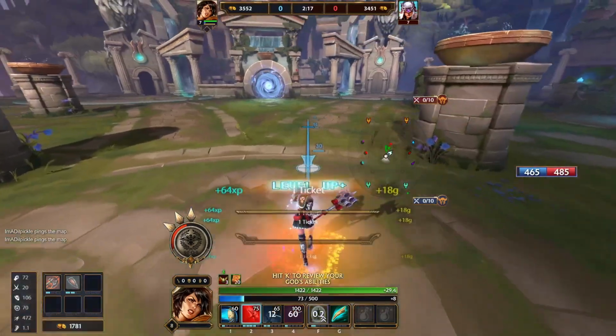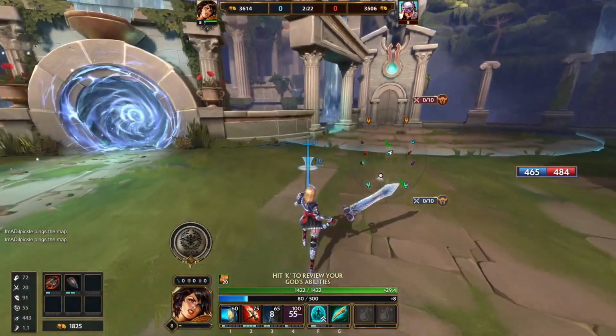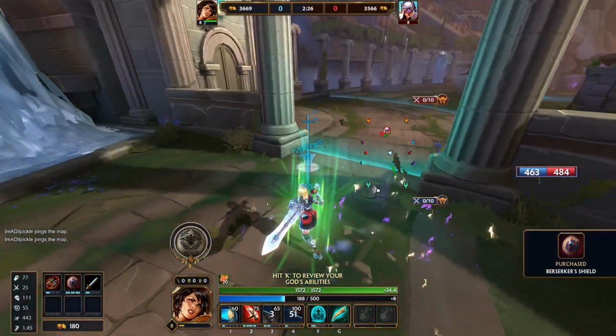All helpful. So as you see, my items are blinking. That means they're ready to upgrade. That means they can upgrade and all that. Let's go back and boom, it upgrades.